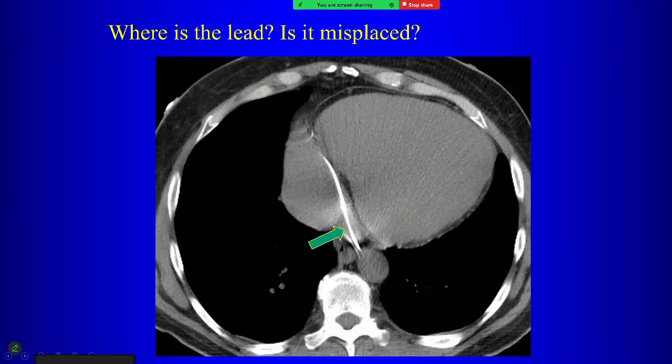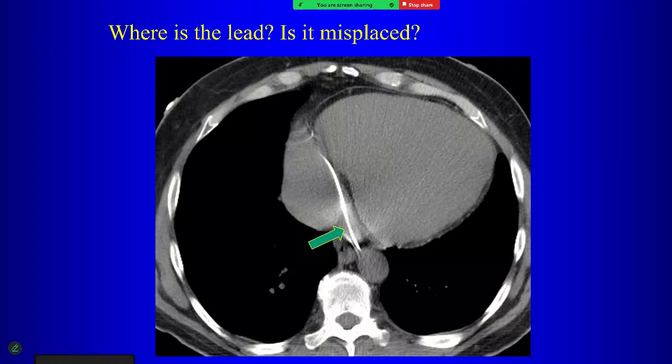So is it misplaced? Or is that intentional? Okay. So why would they put a lead like that to go through the coronary sinus? To pace the left ventricle. That's correct. So if you have a patient who has left bundle branch block, when you're pacing the right side, the signal will be delayed to the left ventricle. So then the contraction of the ventricles will not be synchronized. So if you want to synchronize the contractions of the ventricles, you have to have a way of pacing the left ventricle while you're pacing the right ventricle.